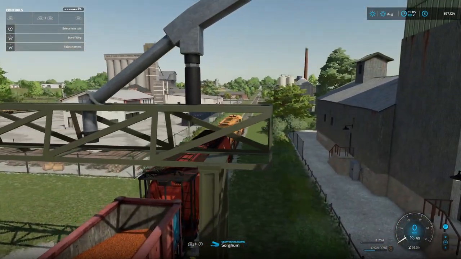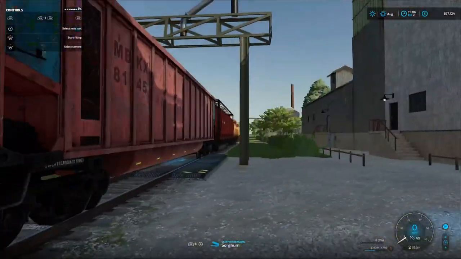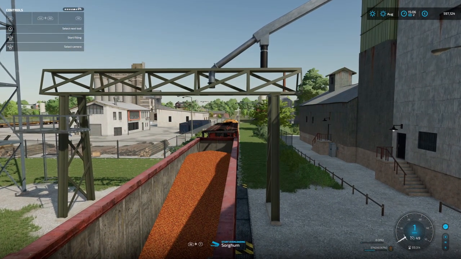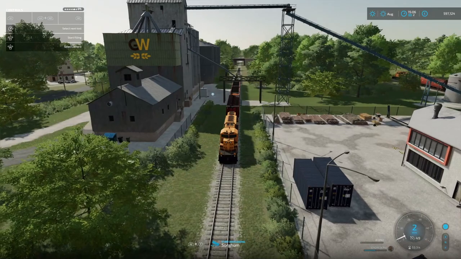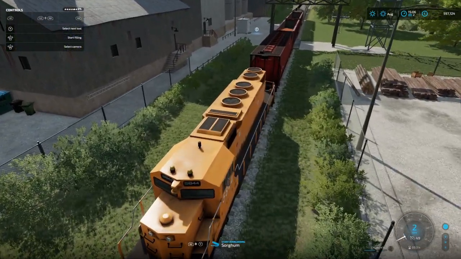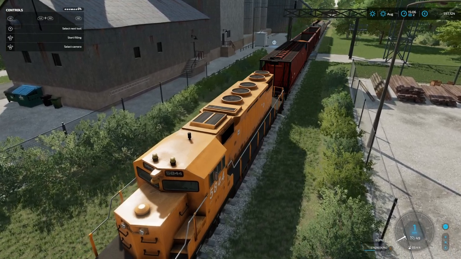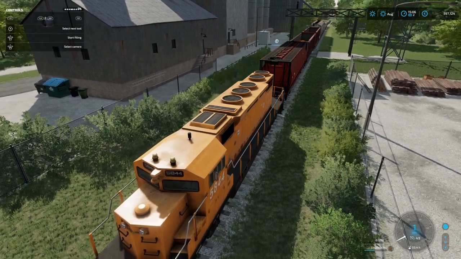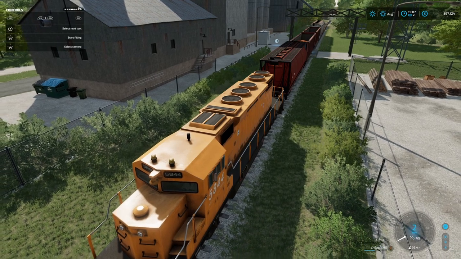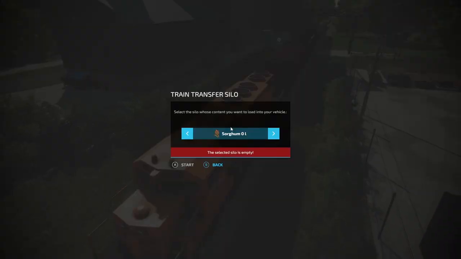So that's sorghum done. Train forward a little bit further. Here we go. Start filling. Oats we've got in there, yes, start filling.